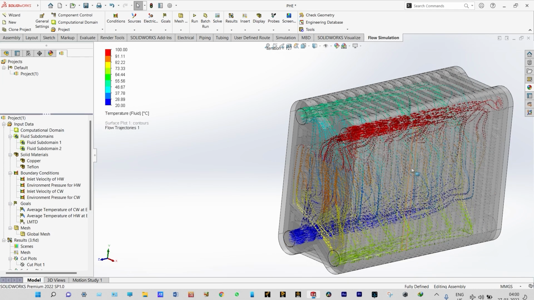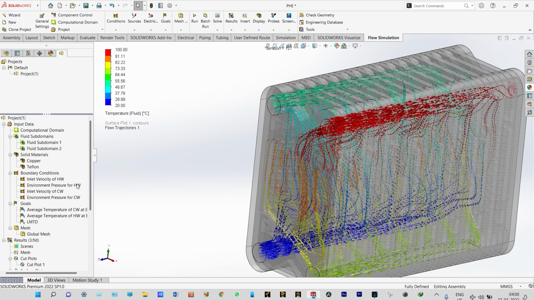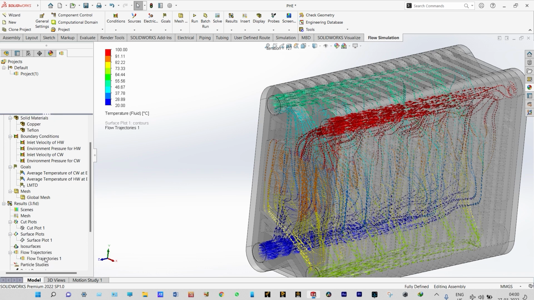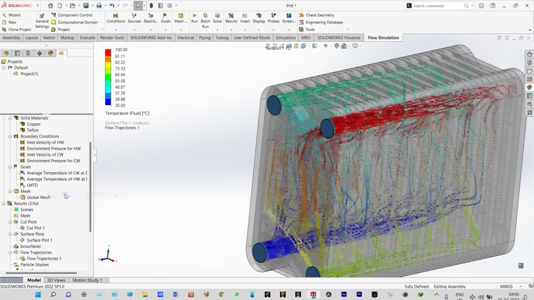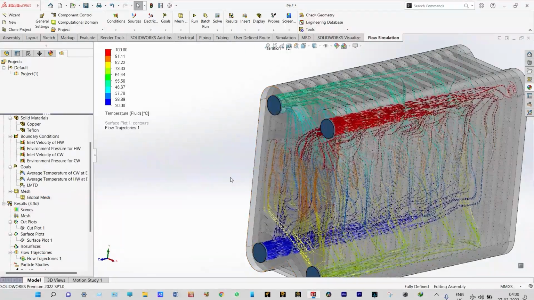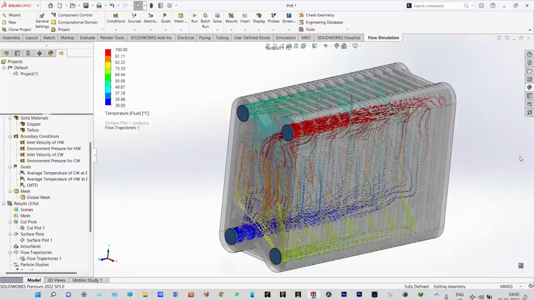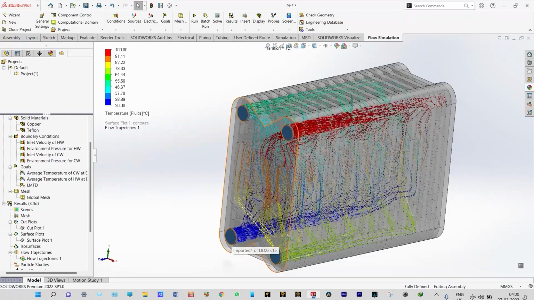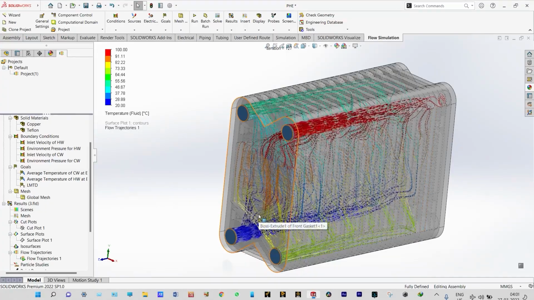You can see the dynamics of flow particles. It will be better to see in the form of an animation. Let us see it from here. Flow trajectories. Let us play. It is clearly visible that hot water we are passing from this top entry, right? You can see it is moving in the forward direction, but at the same time it is moving in the sideways. Similarly, from downside you are providing cold water, it is moving in the forward direction, but at the same time it is moving in the right direction. In this case, we are not having any kind of direct mixing of fluids, right?